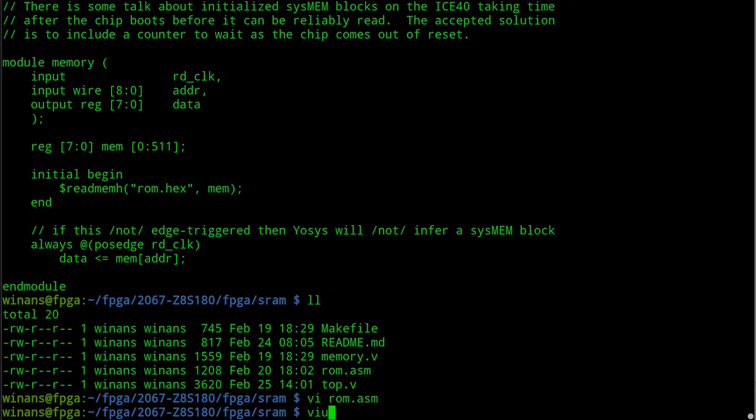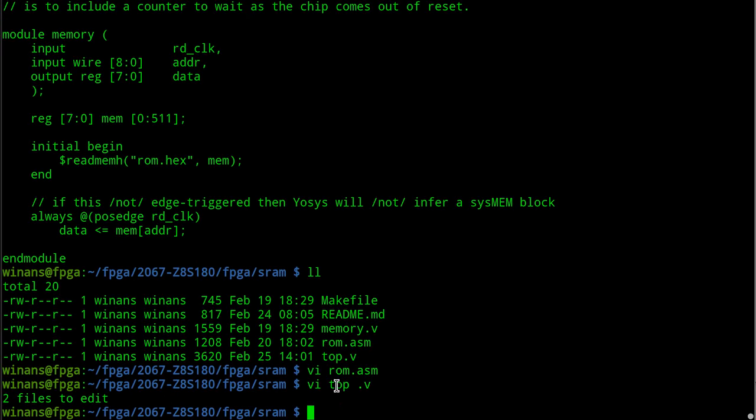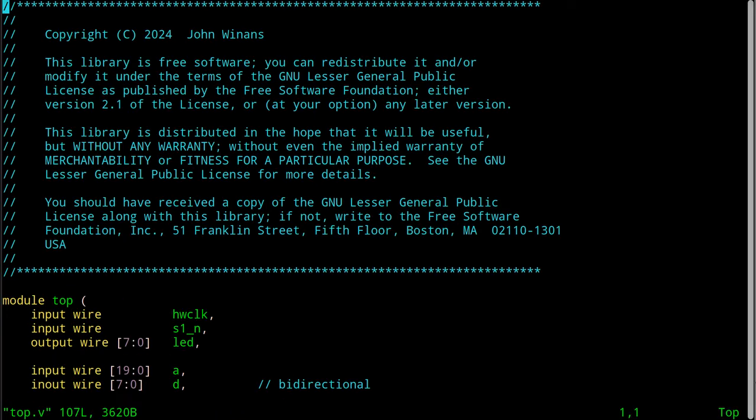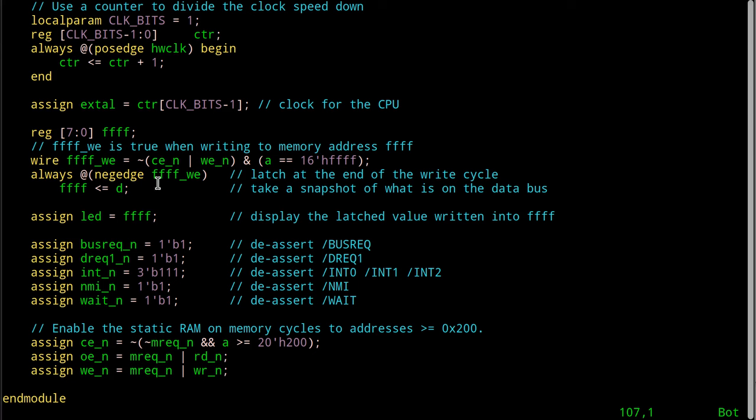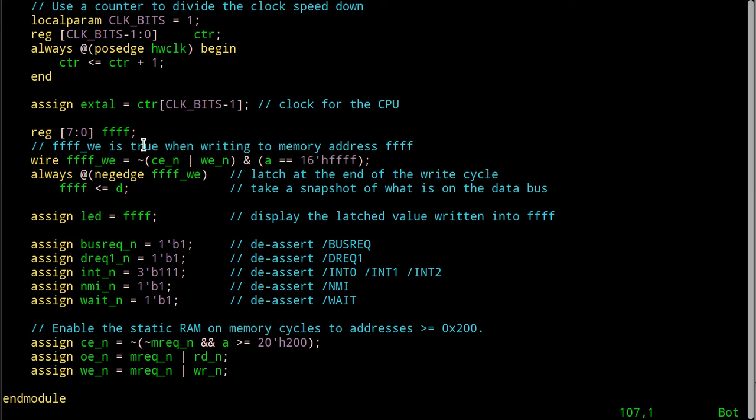Now let's go back and look at top.v, because I said so when we were looking at the code. How do we watch what's sitting in memory at address FFFF? First we learn to type. Then we look at what's going on in here. What do I got here? I got a reg variable set to FFFF.